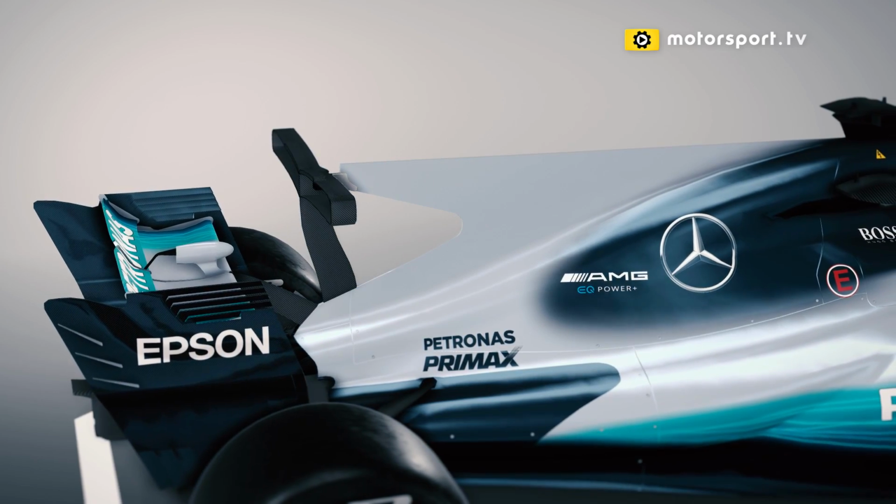But they did run a full-length one in testing, I think, did they not? They tried various lengths and various styles, but they never had one that extended all the way back to almost the maximum permitted, which is what we see here. And do you think that'll then stay on the car now? I think that will stay on the car for the majority of races. I wouldn't be surprised not to see it at places like Monaco and Hungary where it's not necessary. But certainly as we're coming into those quite fast aero-dependent European circuits, we'll see that stay on the car much more. Wow, so there's a lot to take in there.